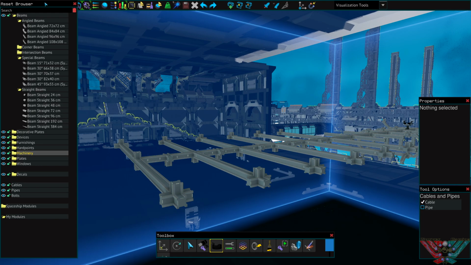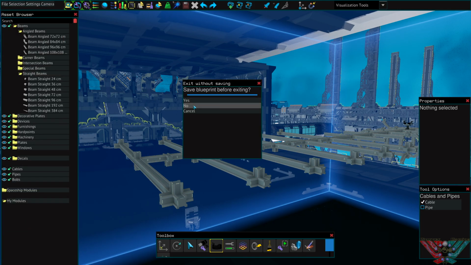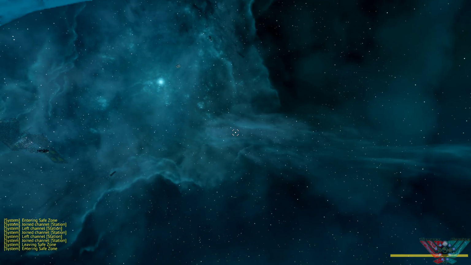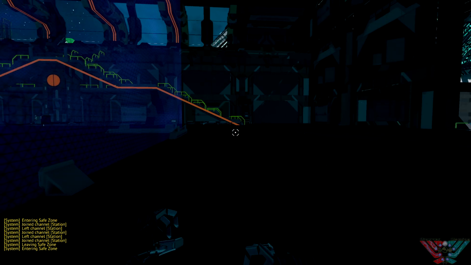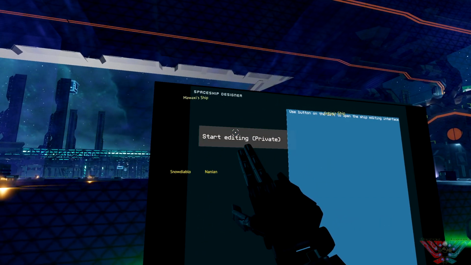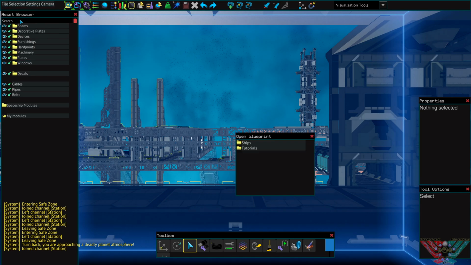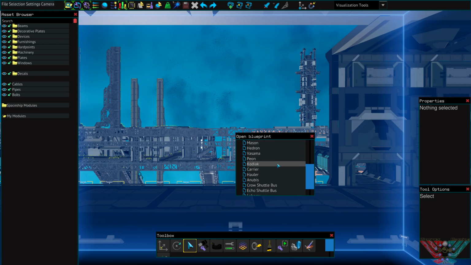Now, I will show you. There's your save blueprint and buy custom ships. So I could do that now. I could save that and buy it, and whenever I spawn it, it'd just be a frame. So I'll go back into this again. I'll show you one of the dev ships. We can open pre-made, right? Tutorial ships there. Then you have these sort of things here.